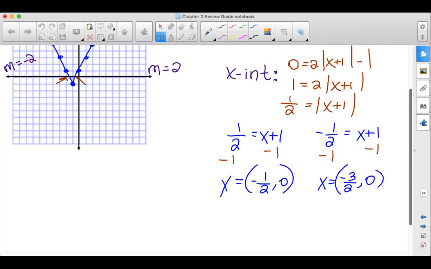That's a lot of work for an x-intercept. So this problem wasn't just a straightforward, quick problem. It was a good bit of work. We had to graph it, we got the vertex, we have an x-intercept. The last one we have to find is the y-intercept.